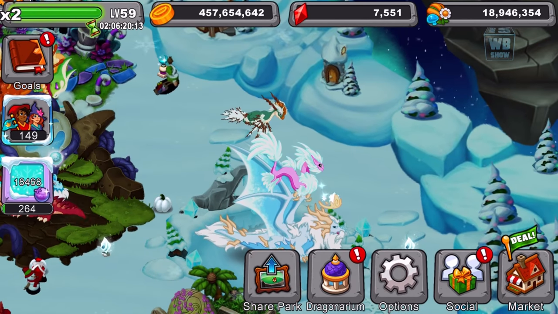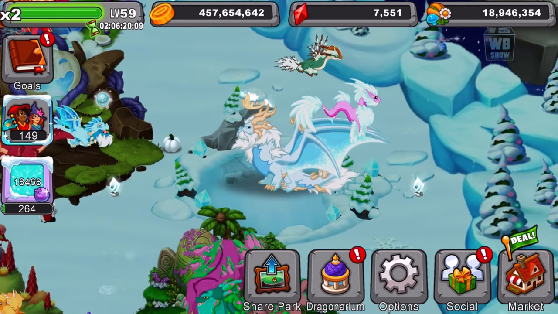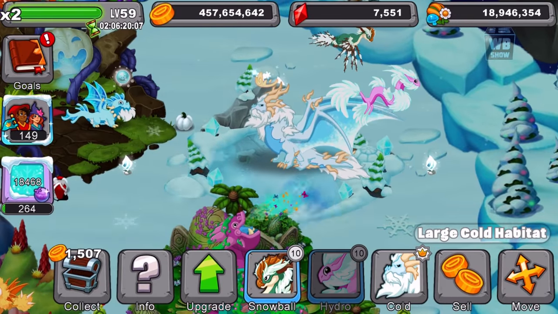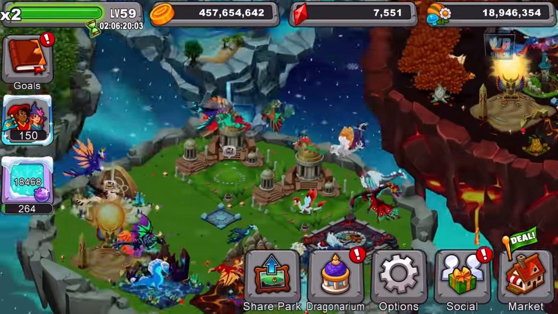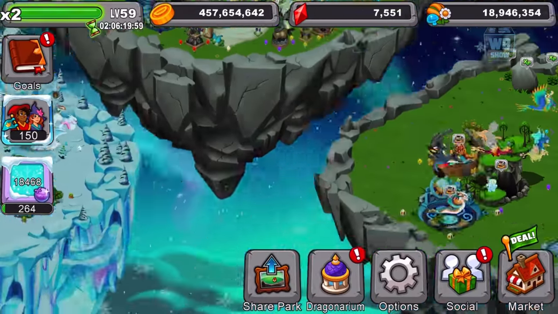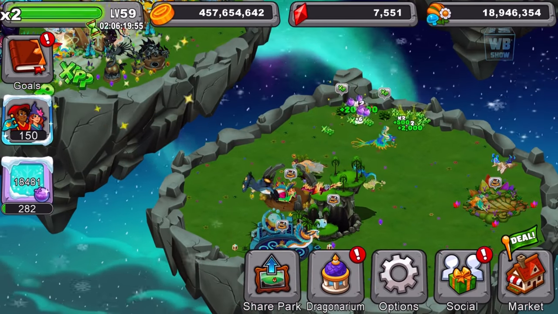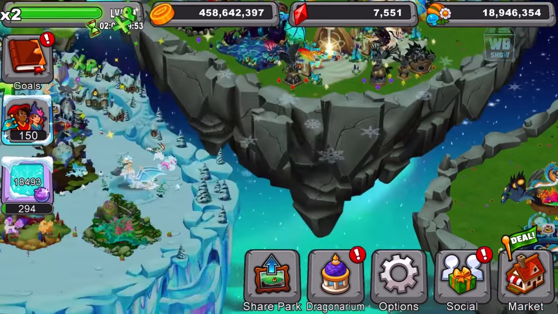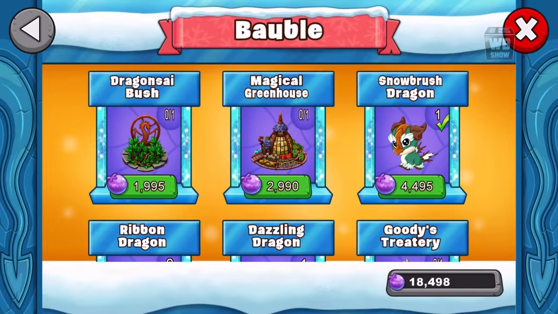Alright, so that's what it looks like. It's actually a much smaller dragon compared to the other dragon that we were looking at. And as much as I like this dragon, I don't have space to put them. I mean, it's time. I should go onto my other account. Yeah, definitely should go onto my other account. Alright, so anyways, let's take a look at the last one. And it should be the last one.